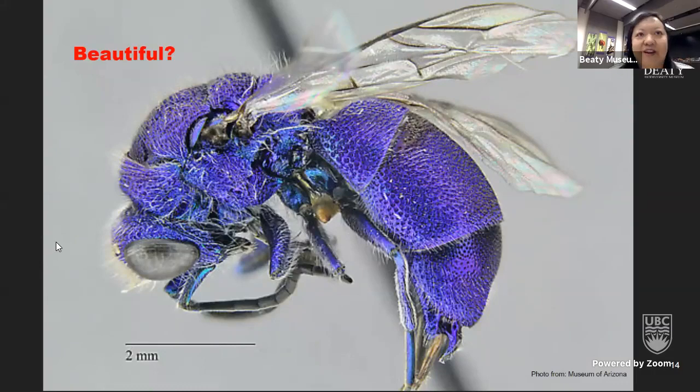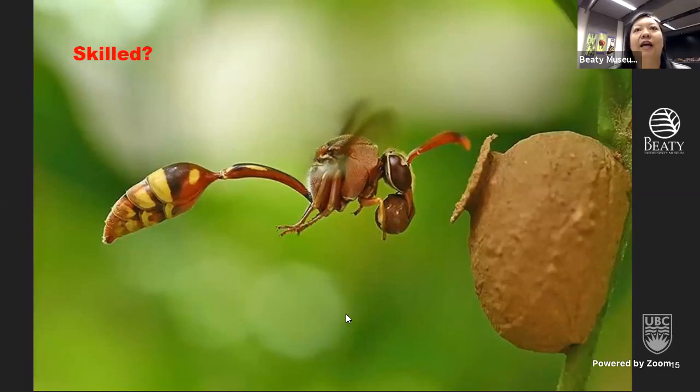So another beautiful wasp, another cuckoo wasp. Sometimes I also think of the skill, as Carla mentioned as well, that they have this amazing nest building. And so here we have a potter wasp. Anybody who does pottery might relate to this wasp in particular. And it's bringing back a little bit of mud it's gathered, a little ball. And it's made this gorgeous vessel here, just like a pot with the little rim and everything there, and has this beautiful, amazing waist as well.